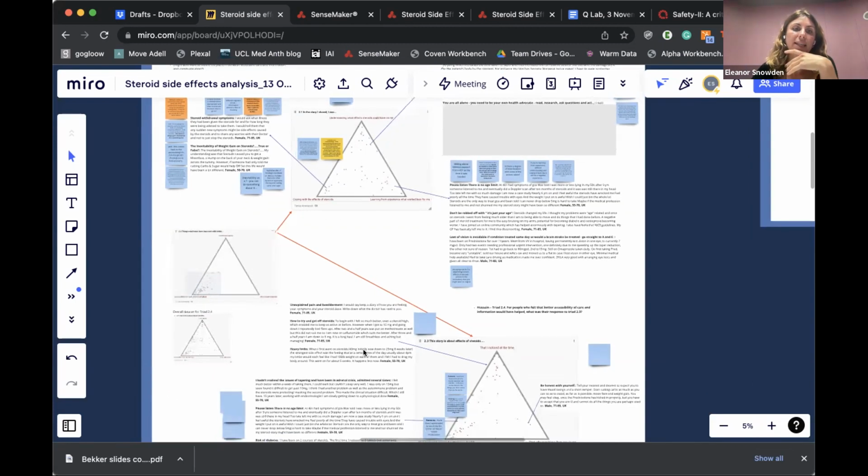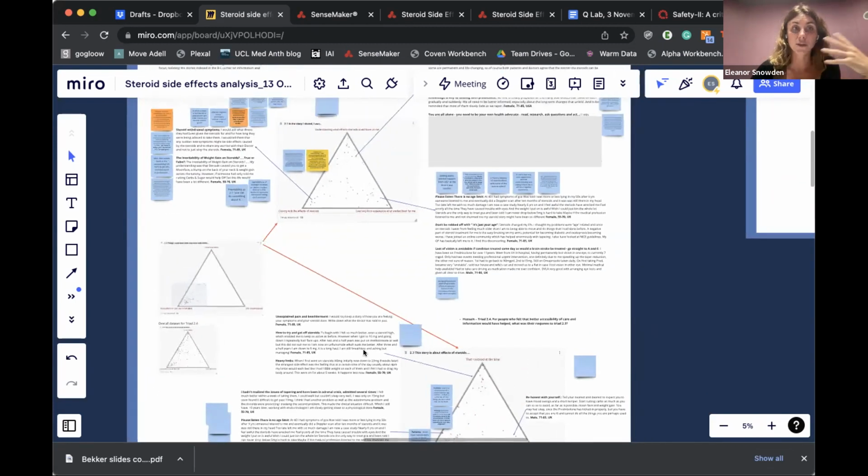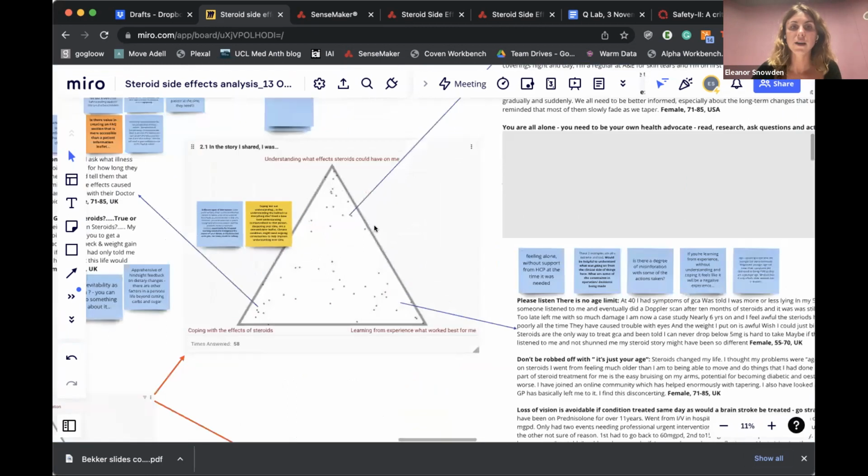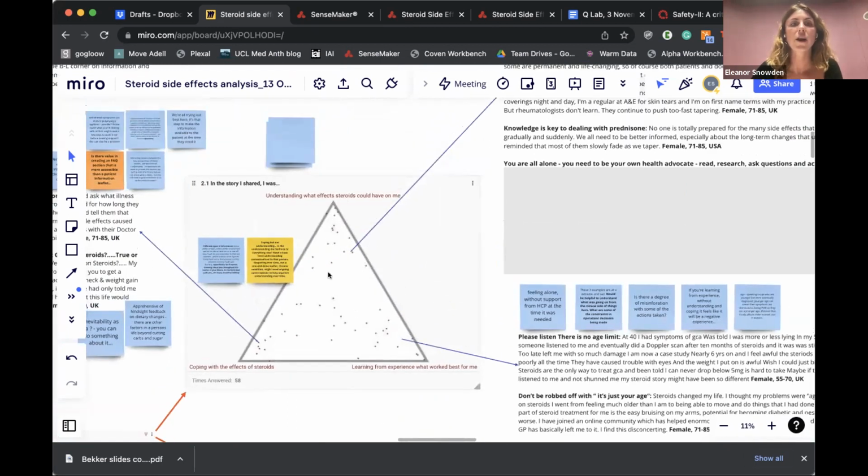So what we're going to be doing is identifying from the analysis that we've done with this group, I would say maybe between 1 to 3 storybooks that will come from certain subsets of the data based around the questions that we've identified. So for example, we might look at the story in this top corner around understanding to give us some clues around what types or forms of education we might want to introduce, for example.